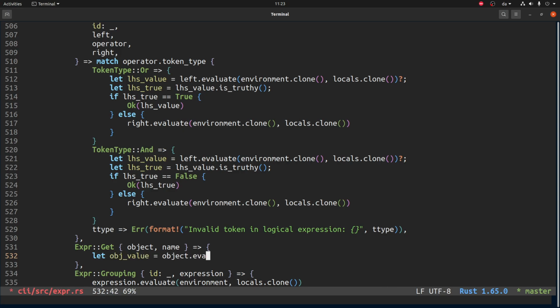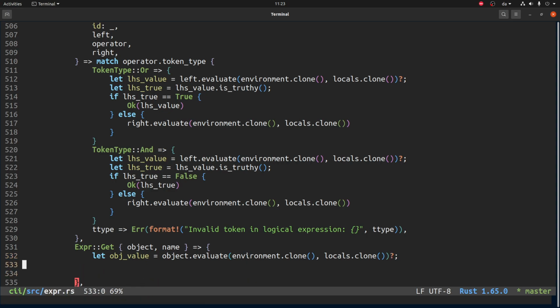So we evaluate that, and it needs the environment. It needs the locals. And it can go wrong, so we unwrap the error value. Then, so now object value should be a logs instance.